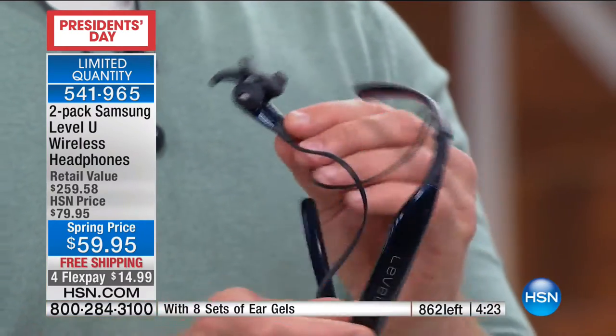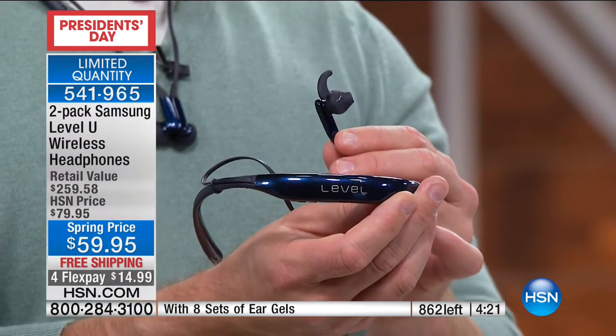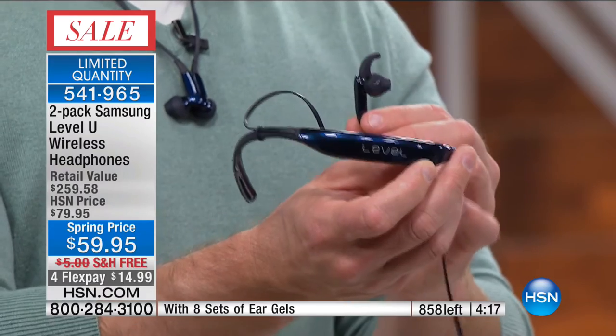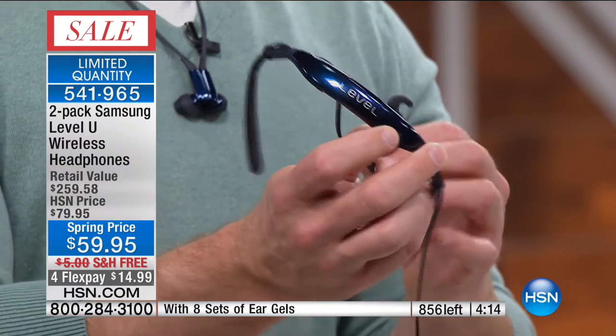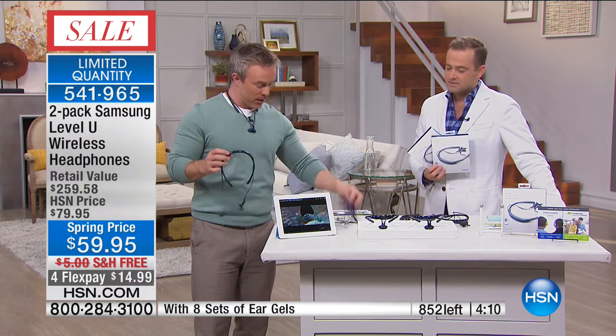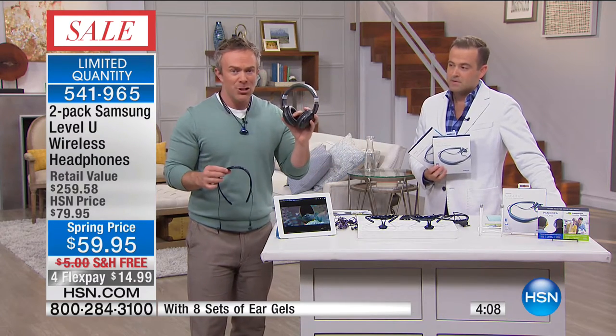And remember, at the end of the day, it is Samsung. That number one set of headphones that we offer here at HSN, it is Samsung with amazing features. And it was worth $100 when we launched. But you know what I also appreciate? It works for everybody. It's a small footprint. This is too small, we have to be plugged in. These can be too big and too expensive.